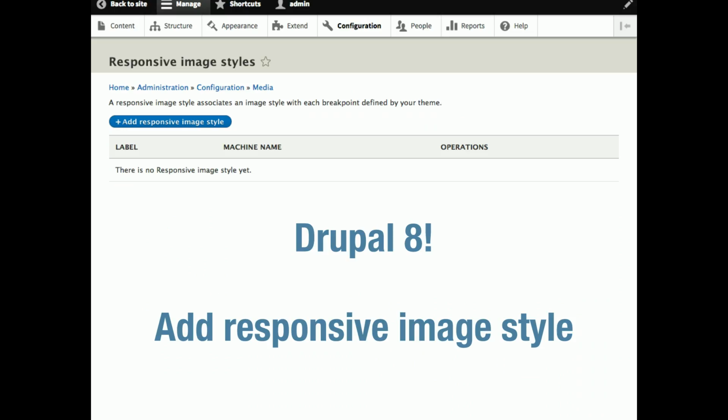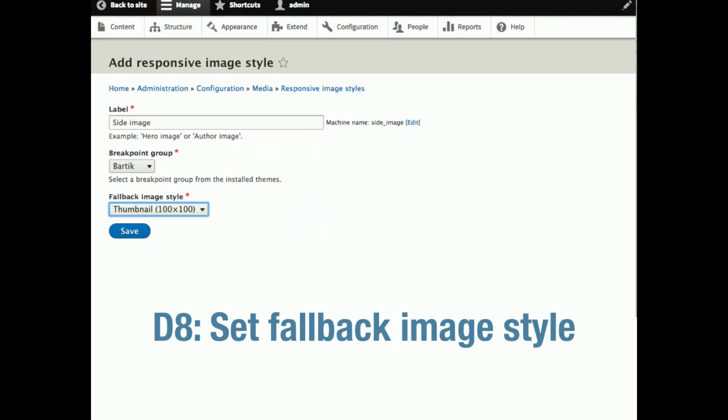In Drupal 8, it's fairly similar. You add a responsive image style, and then you also have to select a fallback image style. So if the responsive image stuff isn't working, I typically put in the smallest possible size as a fallback, so that at least something shows up if something really goes wrong. It's generally not going to go wrong, but just in case, it's good to have a fallback. We're still working on some of the Drupal 8 UI for the sizes, and hopefully that will get in the next few weeks, or maybe even this weekend. Come to the sprint day on Sunday and you can help me out so we can get that into Drupal 8. But it'll be very similar to Drupal 7, hopefully.